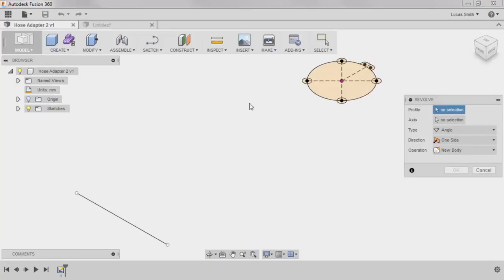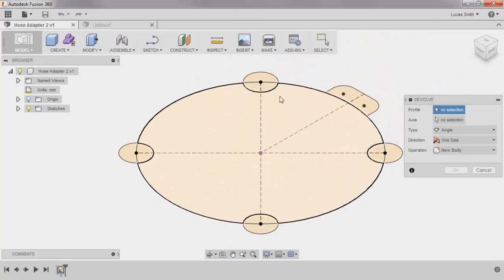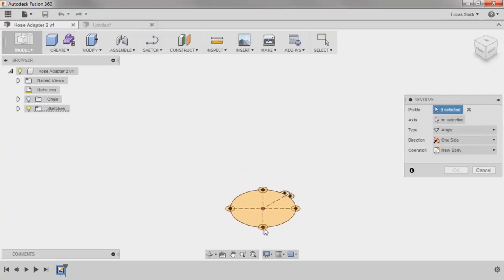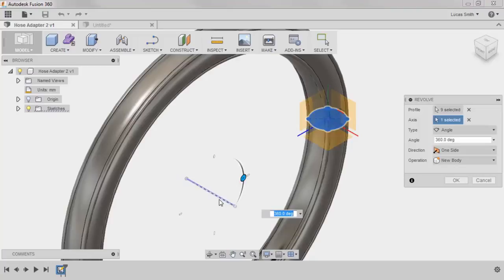And I can begin selecting closed profiles within the sketch. I can select as many as I need until I get the correct collective profile. As a side note, it's typically easiest to select all of your profiles from the top of the screen down to the bottom. I'll quickly finish this 3D feature by selecting the axis of revolution, as well as change a few parameters for the feature.